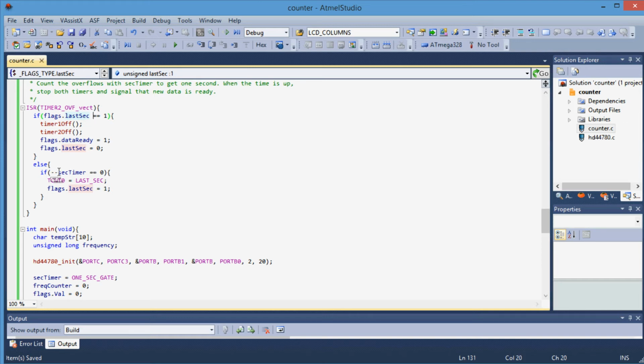So what I do is I decrement sec timer, and then I check to see if it's equal to 0. If it's not equal to 0, and it won't be for a long time, none of this code will execute. So most of the time when timer 2 overflows, very little of this code actually executes.